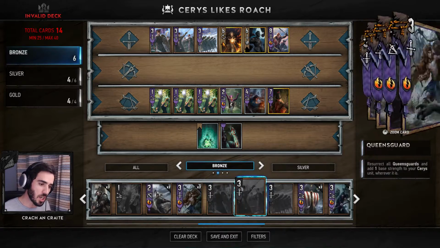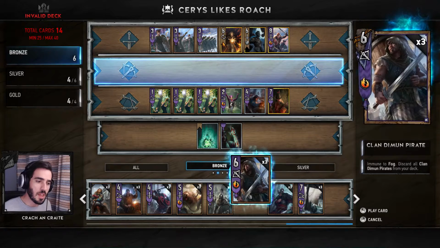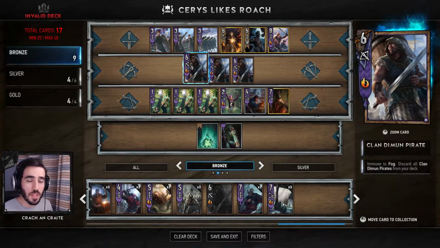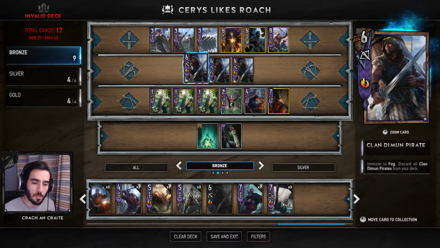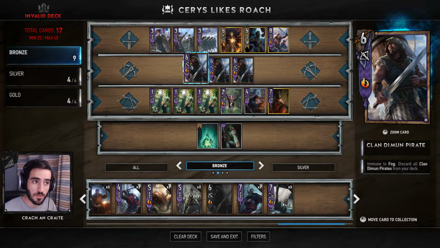Pirates is that card that people really undervalue, I would say. The Pirates is a card that when you play one, all of the others are sent to the graveyard. Why is this so important? And a lot of people don't understand this. You are basically thinning your deck to have a bigger chance to have the cards that you really need in your hands. Also, the Pirate is immune to Fog, which is great against, for instance, monsters.